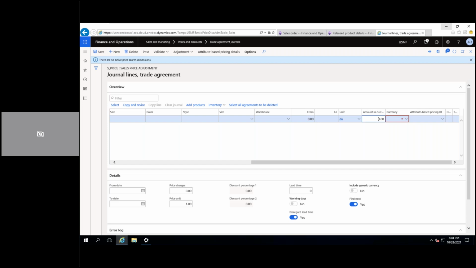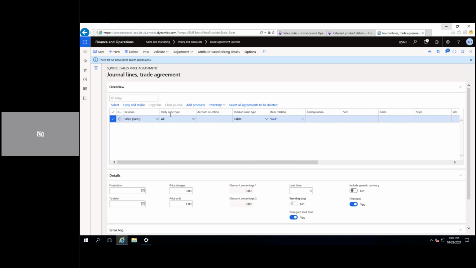Now 600 US dollars for all customers, washing machine for any site and warehouse. So if you want to map a specific site and warehouse, yes, you can map site and you can map warehouse.